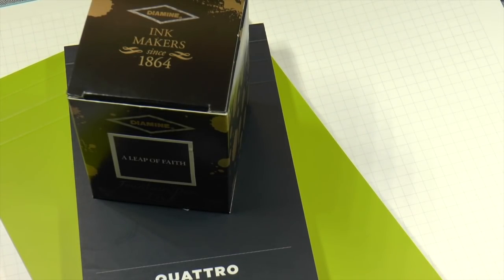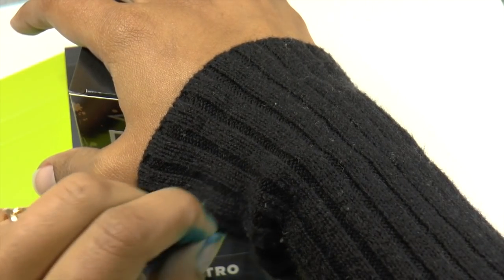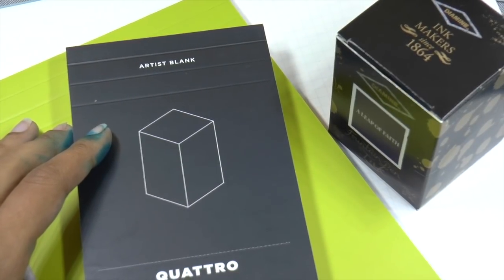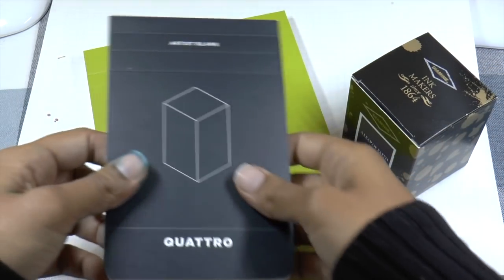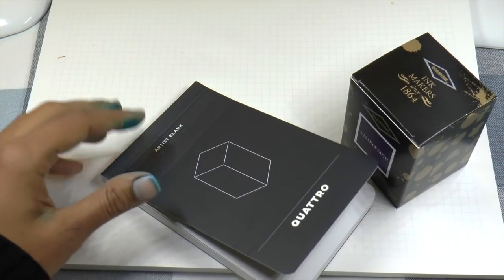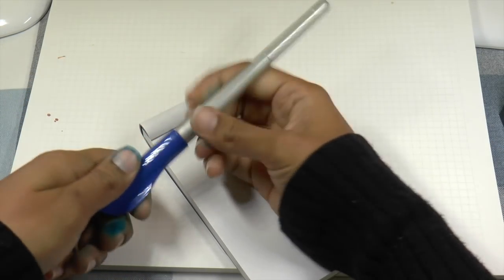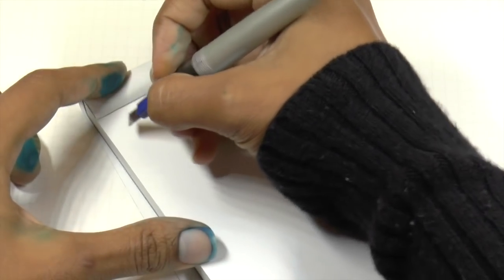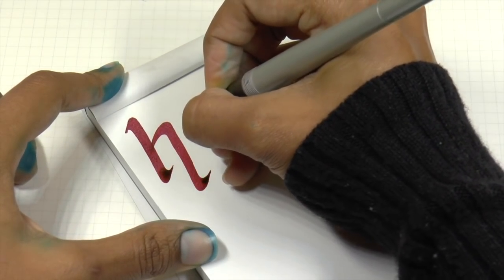Welcome back to the more exciting part — we are looking at the goodies from Fidon Pens. We have the Quattro notebooks, and I'm just going to write in one because I don't want to make it extra ugly. I've written a line on this page already with a Kobe ink. The paper's a little bit toothy.